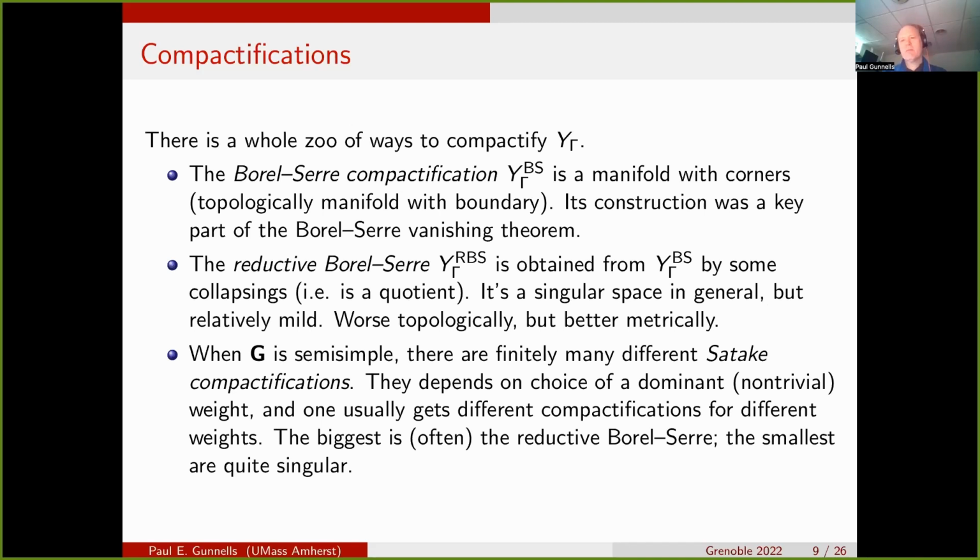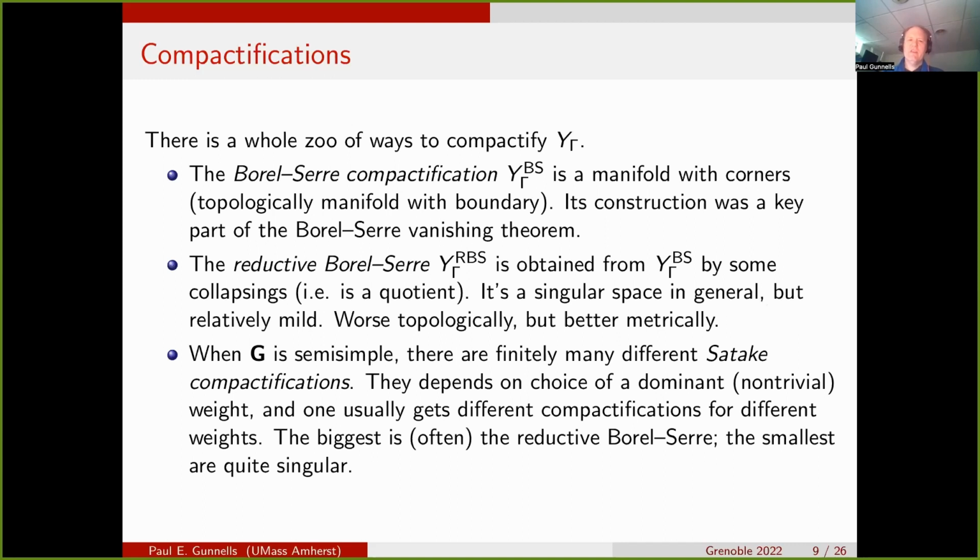So one drawback to the Borel-Serre is that, as we talked about in the last lecture, there's a natural metric on the global symmetric space. And when you take a quotient by a discrete group, you get a metric on that space. The metric is invariant on the global symmetric space, so when you take the quotient by gamma, you get a metric on the quotient. This is definitely something you should be familiar with, like take the hyperbolic plane. It has a metric on it that's invariant under SL2R, in fact. And so when you take quotients by subgroups of SL2Z, you get a metric on those. So they're not just topological surfaces, they actually have a nice metric on them.